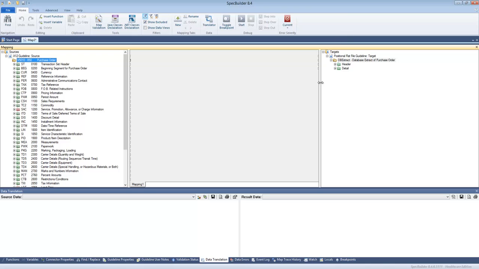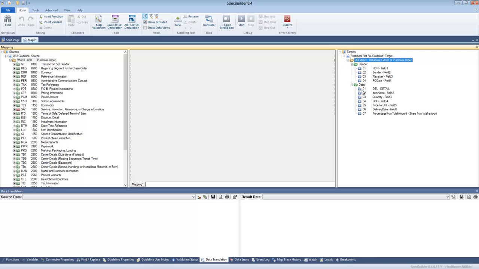On the right side, you see the target structure, which is our database structure. You should remember that from the previous video, where we have the header section, we have the detail section, which is basically the line item from the purchase order. The whole process of building maps is as simple as building the straight links from the source to the target, and we'll get to that.